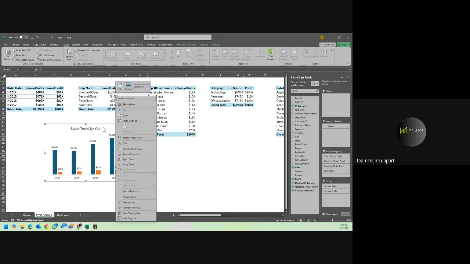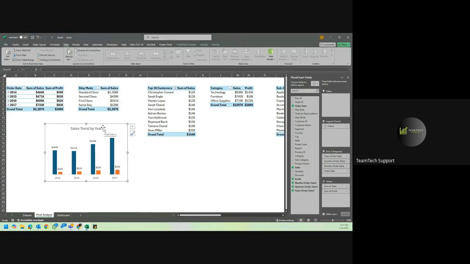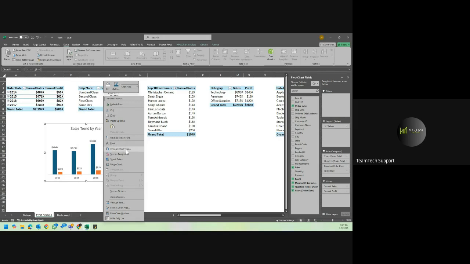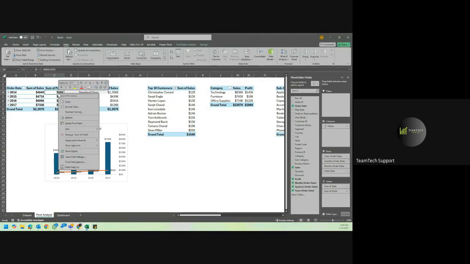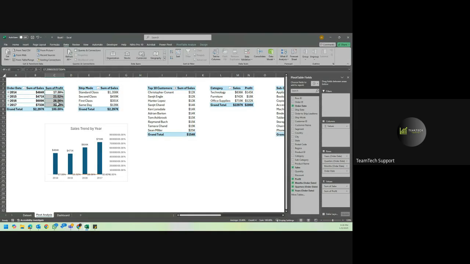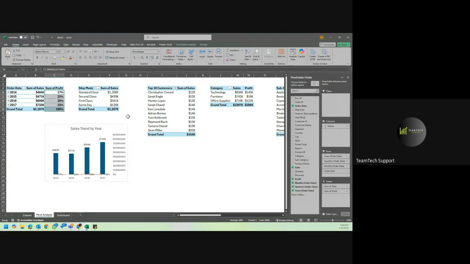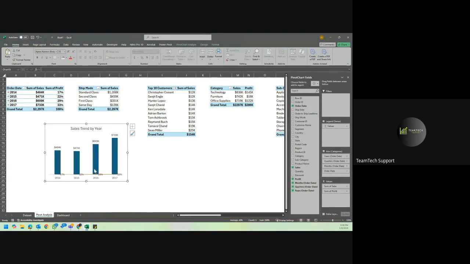Okay, so if you have a chart and you want to change the chart type, you could just right click on it and then you'd see change chart type. And here I want to use a combo because I want to use a line chart for this guy. Just click on OK. I'll show value as percentage of grand total so that we have it in percentage. And yes, I would just change this to 1 decimal place.